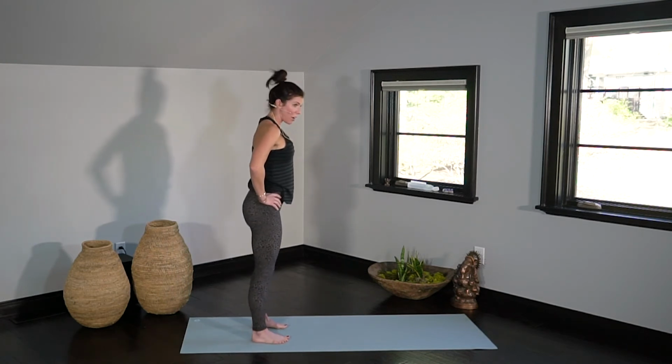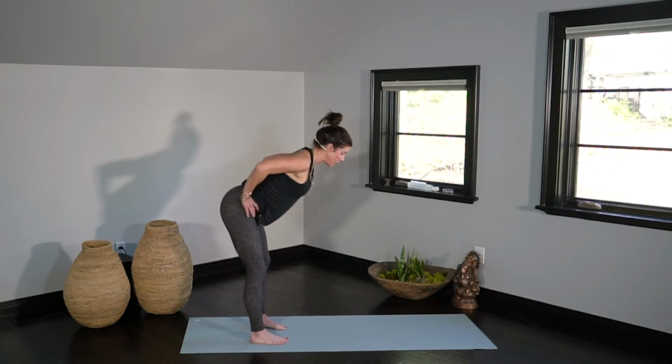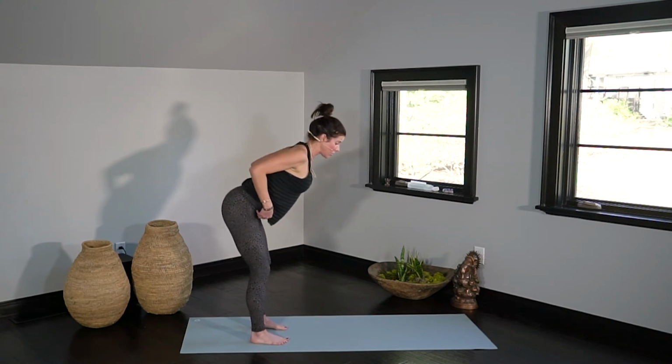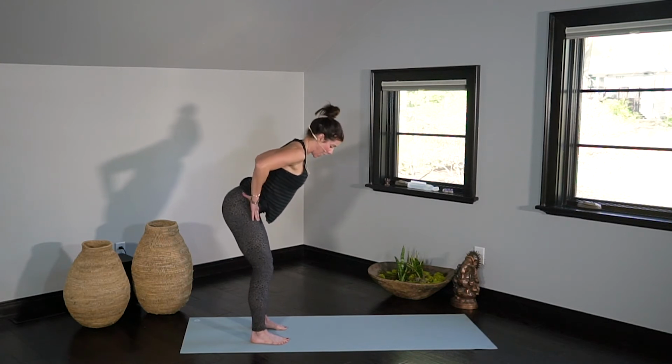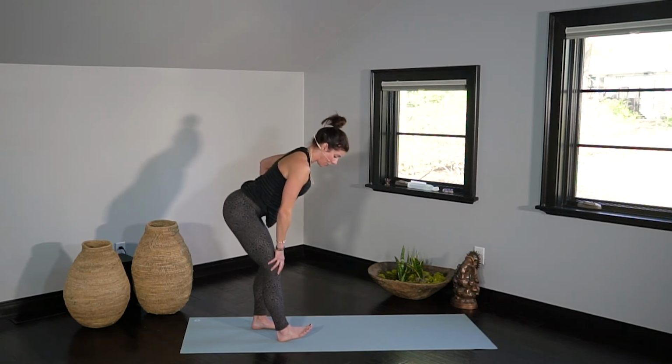So feet are hip distance apart. I'm gonna place my hands on my hips. I'm just gonna find a flat back. So I want you to think upward facing dog in the heart. So there's a little engagement of the shoulder blades along the back. I'm gonna bring my right heel slightly forward of my left toes and keeping a bend in my left knee. Soft bend in my right knee.